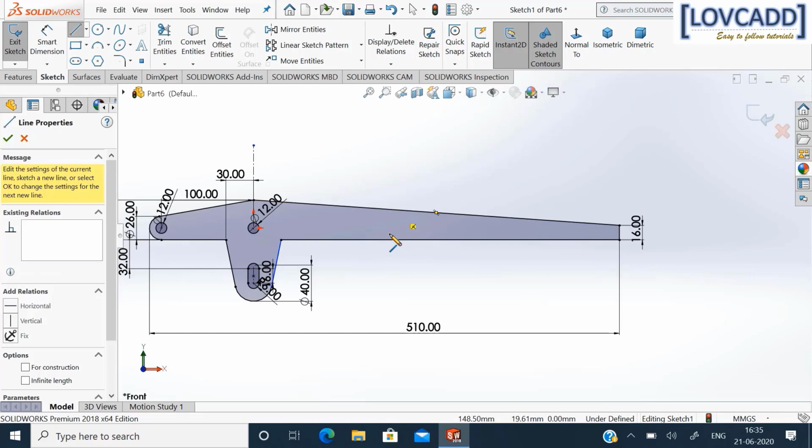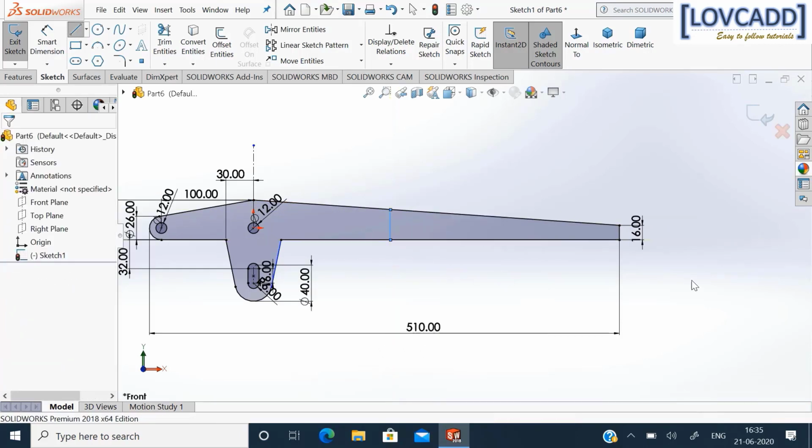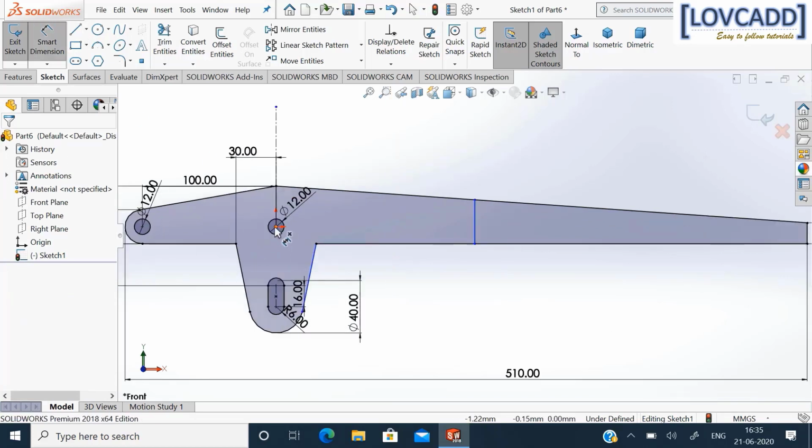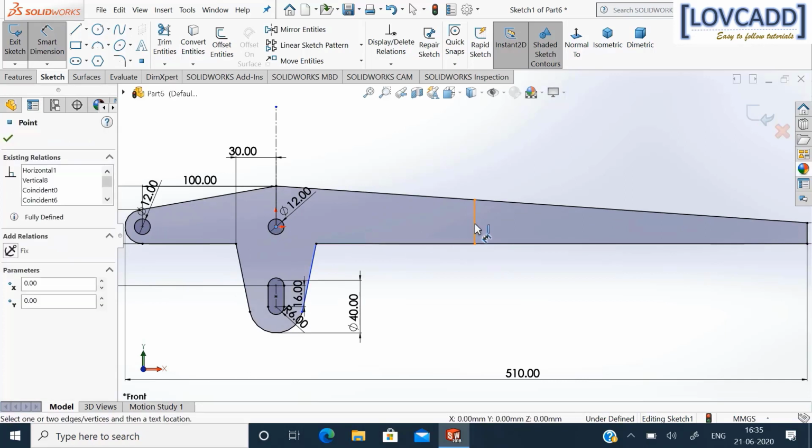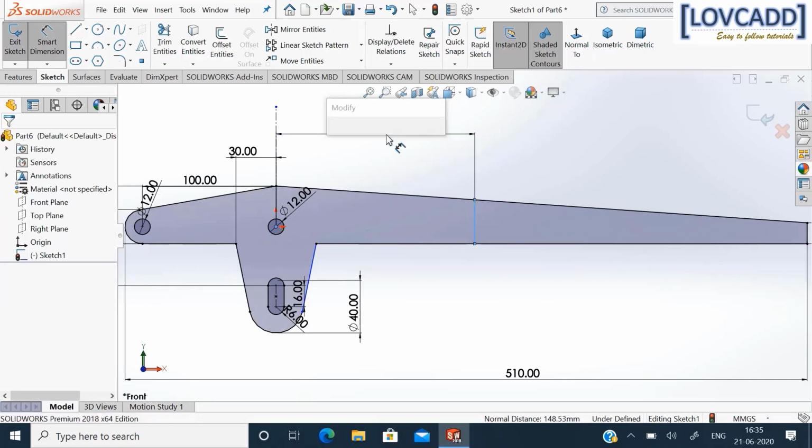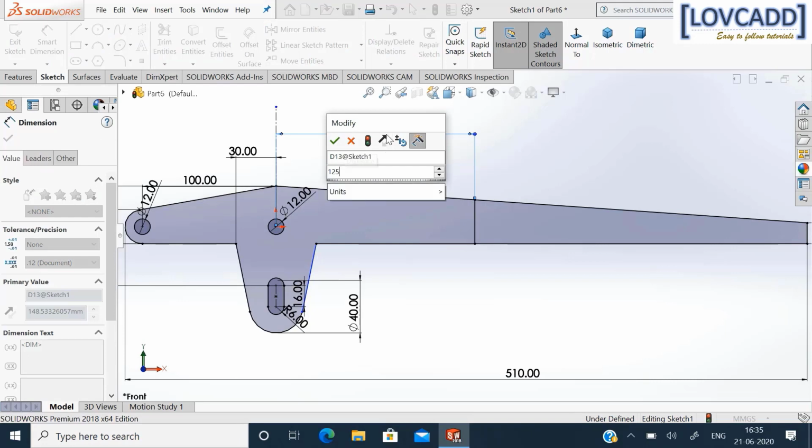Now again select the line, draw a vertical line. Now go to smart dimension and add dimension from this origin to this line as 125 mm.